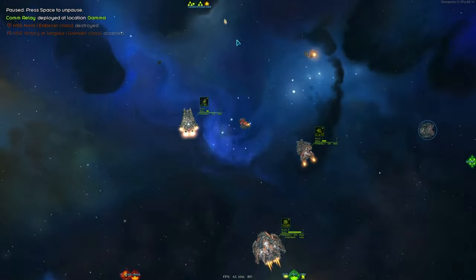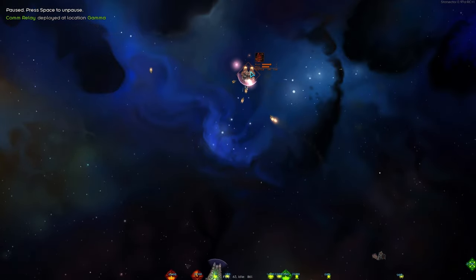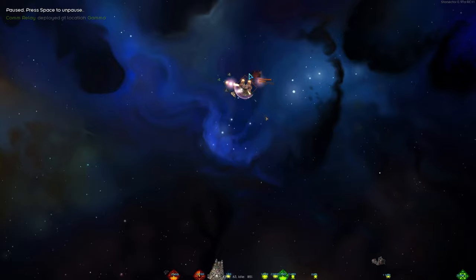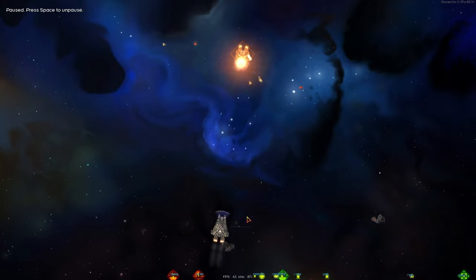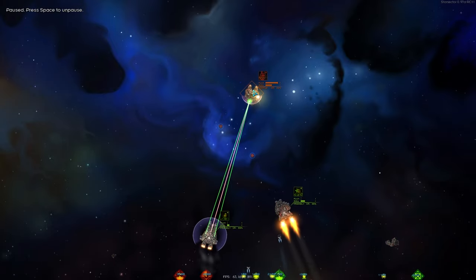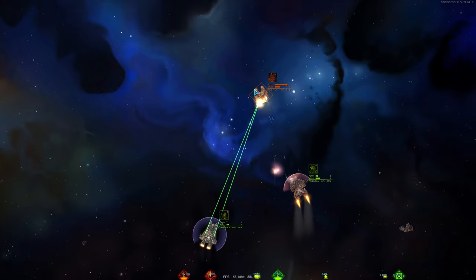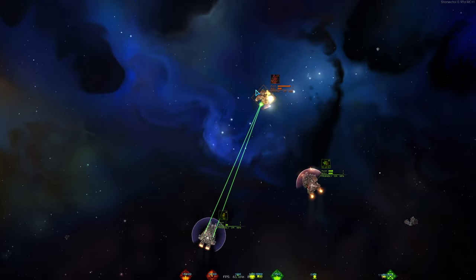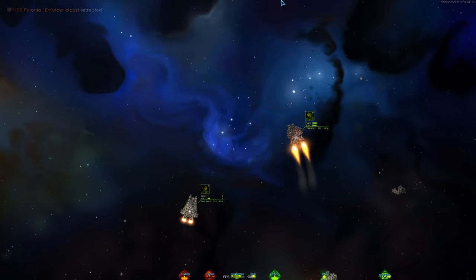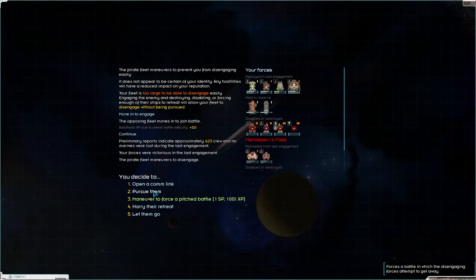Right. Feed. Unpause. All my little dudes are attacking him, like a buzzing swarm of bees. Right, go Eagle. Oh, there's the burn drive. Awesome. Oh, that's going to be a costly, costly battle. But hopefully... Hey, wait, whoa! Oh, he retreated. Okay. Nice. Alright, pursue them.